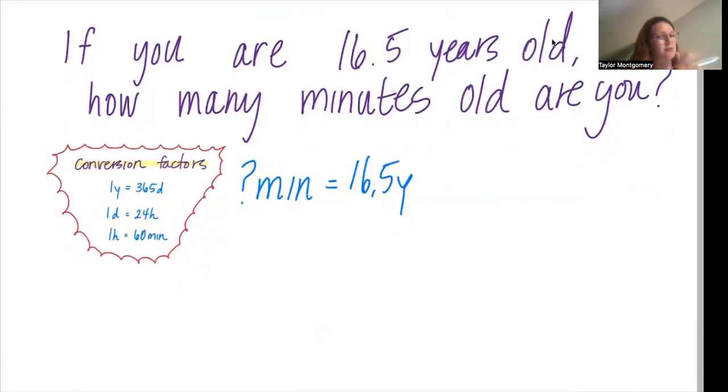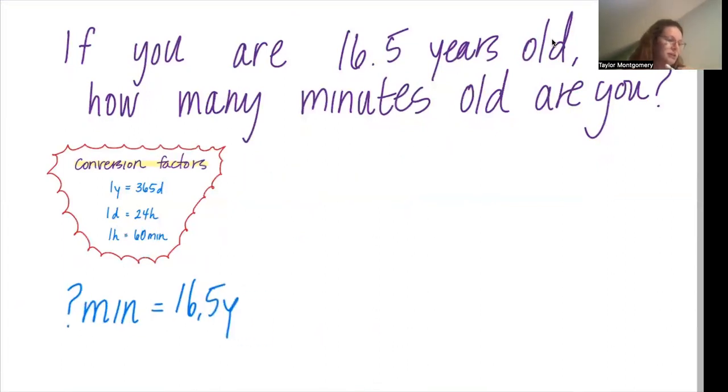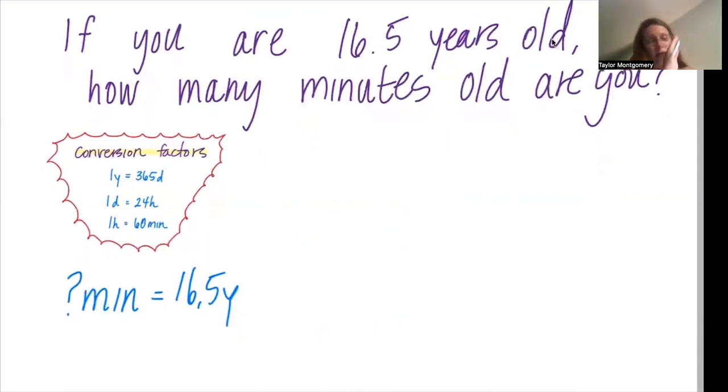And I gave you an easy one before. That just had one conversion factor that we used. But you remember so much about dimensional analysis that you remember there can be like lots of conversion factors all lined up. So let's start with the one that has years. So which one of these has years? Well, I'm so nice and I gave it to you on top. There it is. 1 year is equal to 365 days.